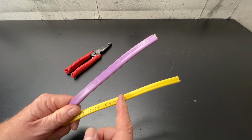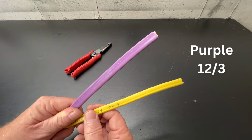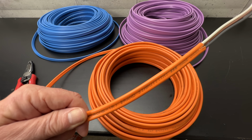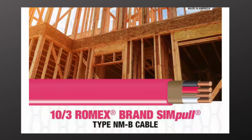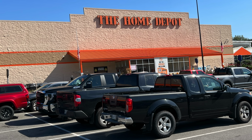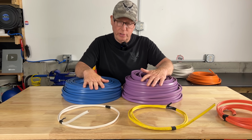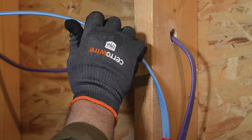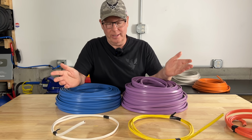Same deal with their 12-2 being yellow, but now their 12-3 is purple. I'm not sure who came up with these colors. And their 10-2 is still orange, but now their 10-3 is pink. They didn't have any pink 10-3 at my local store, so I couldn't buy any to show you. I suppose this color change will be a great way to identify 3-wire cables and their wire gauge at a quick glance, but will it be standardized?